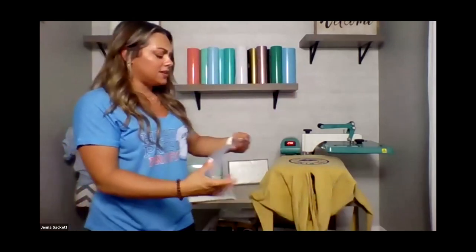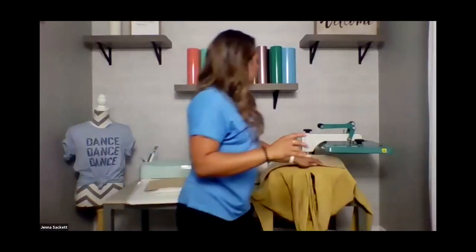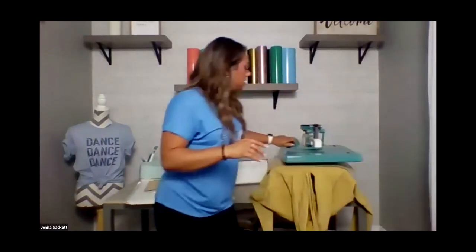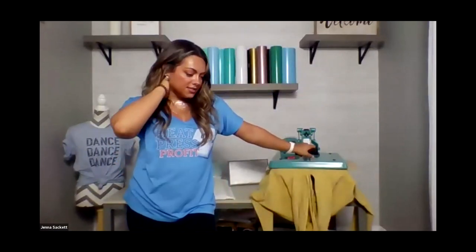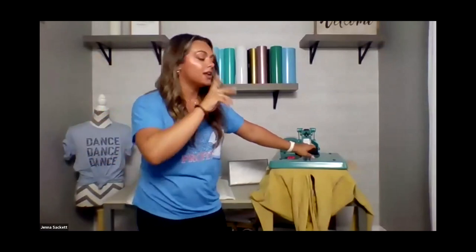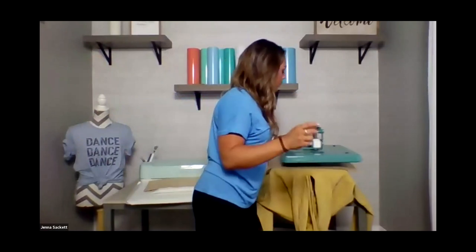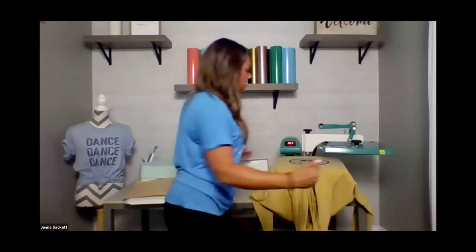All right, so for some reason, one piece didn't apply. I don't know why, but I'm just gonna tack it a little bit longer just to make sure that one piece sits down. So one of the best practices that I recommend when getting started so that you can make sure your garment is on there straight is threading and dressing the bottom platen. That really helps to see how the garment would be worn.